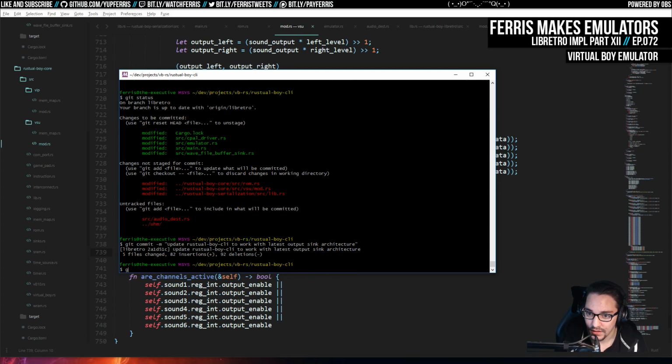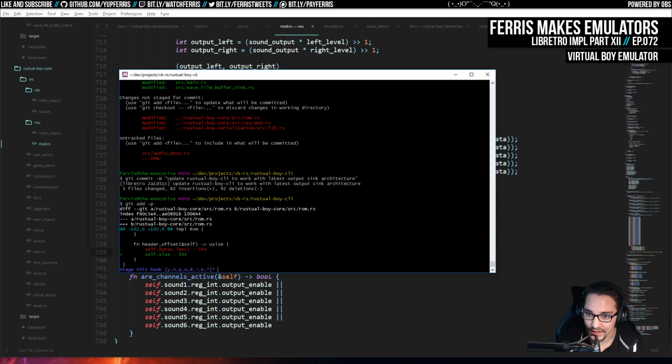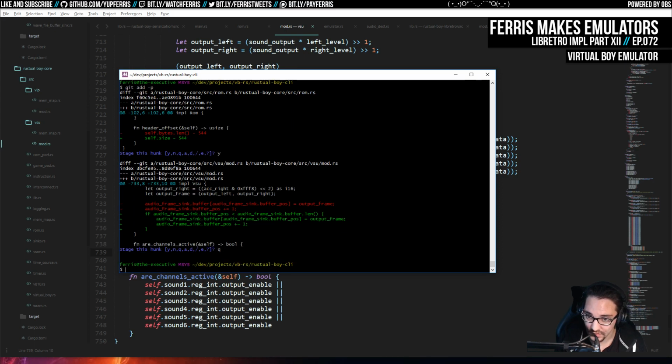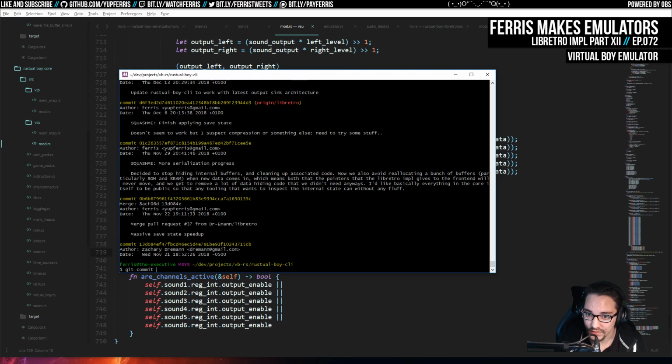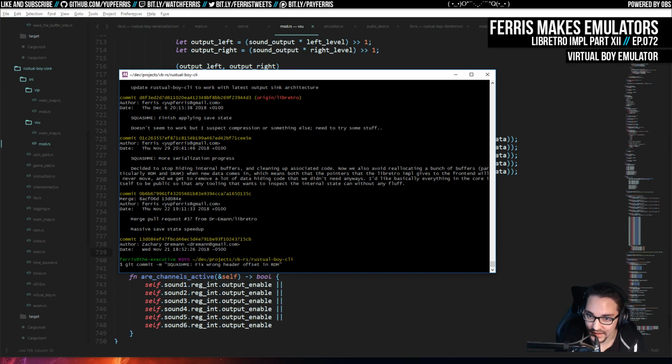Texture. And then I also want to add this one. In fact, actually, we'll do this. Fix ROM. Because that's part of some other serialization stuff we did that I might want to squash with that.